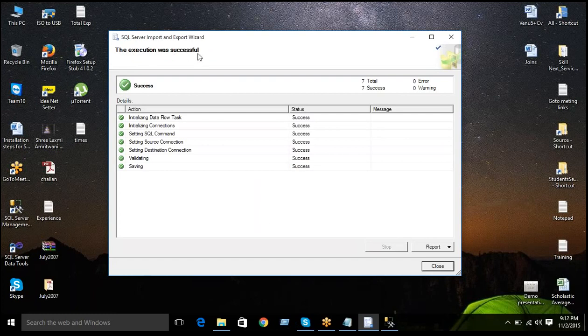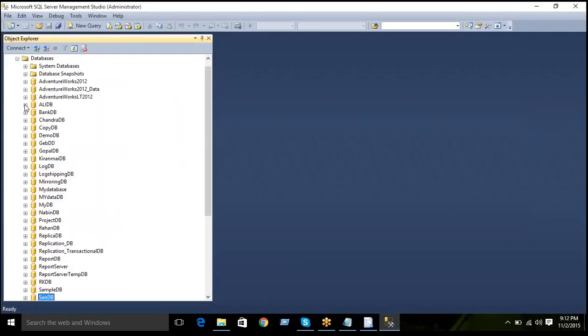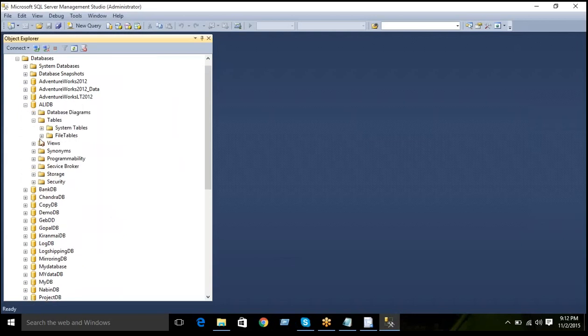The execution was successful. Does that mean the data will be reflected in your database or not? Is it reflected or not here? It's not reflected. See, there are no tables right now. Actually, there is a bank info TBL table. After complete execution, the table is created here. But whenever you use the run immediately option, only at that time the table is created automatically here. But this time I am using save the package.